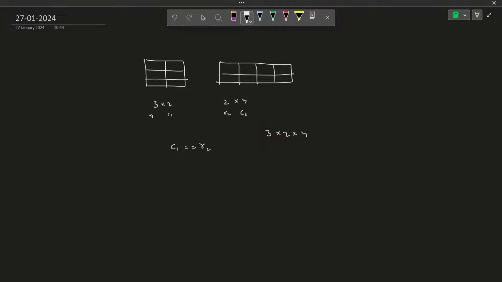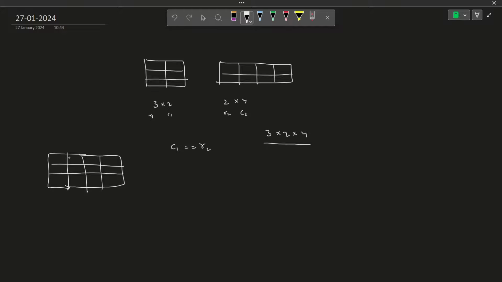Now how do we actually multiply this? Why is it coming out to be these number of operations only? Let's say the final matrix is going to be 3 cross 4, right? So this is 3 and this is 4, this is 3 cross 4. So there will be 3 rows and 4 columns. So let me just draw 3 rows and 4 columns, right?